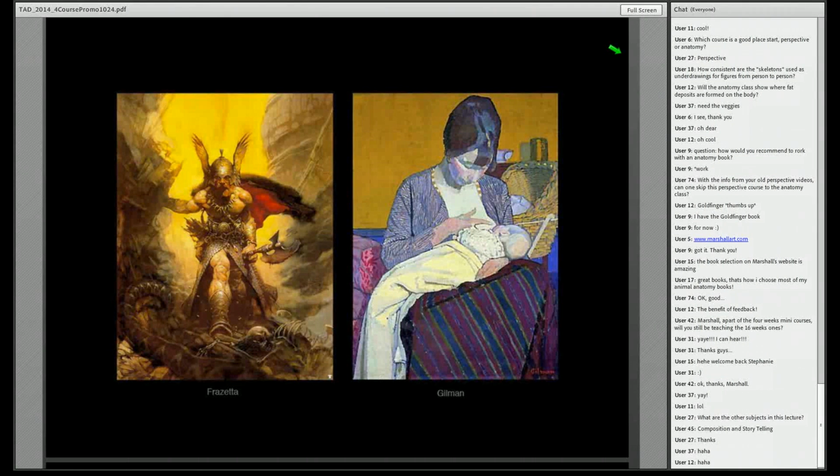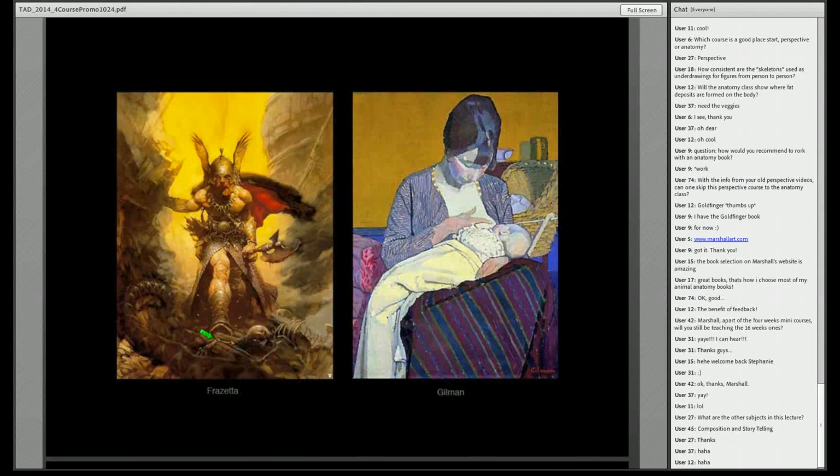choosing to make a yellow background with a slash of red, and by subordinating all this area down here and holding the values together so it doesn't pop out, this pops out more. This piece on the right has a lot in common with the one on the left. Very similar in many ways, and yet a very different feeling, flatter space, more decorative, a bit more like a table placement. It's just a different feeling.